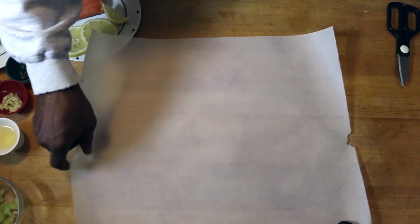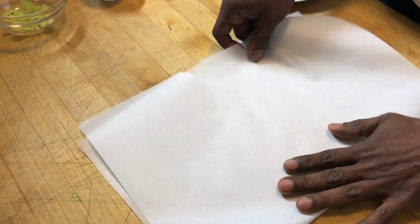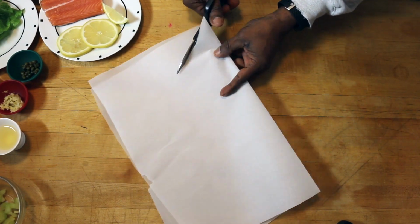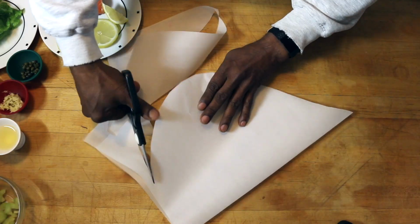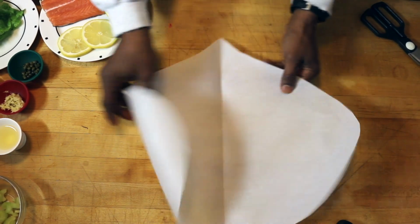You start with a piece of parchment paper about 18 inches wide, fold it in half to make a nice little crease on one side. Then just like we did in elementary school, we're going to cut out a large heart shape that will be a little wider than the average heart, and maybe not come to a point at the very top. But you get the basic idea as I'm cutting along here. And here's my big heart.